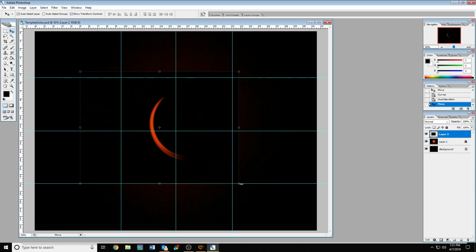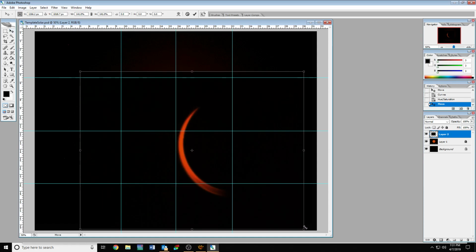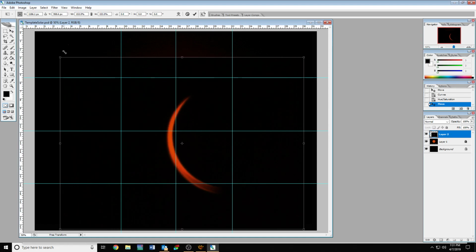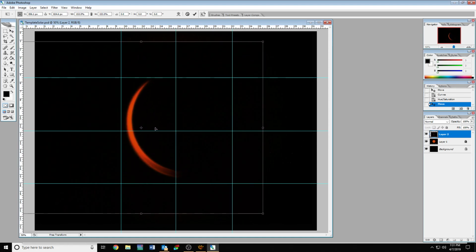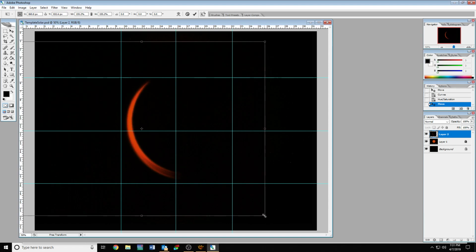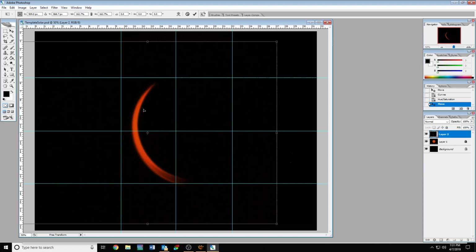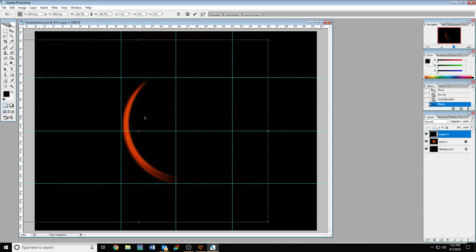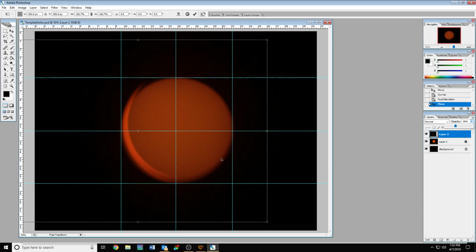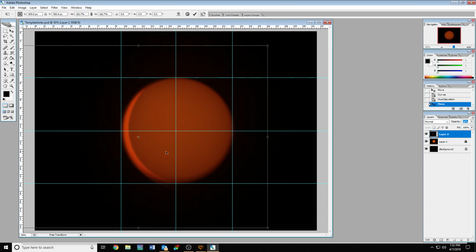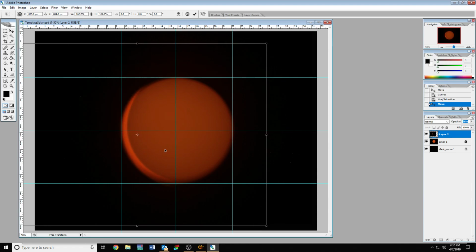Now we've got to stretch it. So again, you hold down the Shift key, click on the corner, and you drag it up. And probably try to position it somewhere that it will be all right. Now I probably need to go ahead. There we go. Now you can see it gets a little more difficult when you start getting down to the little slivers.